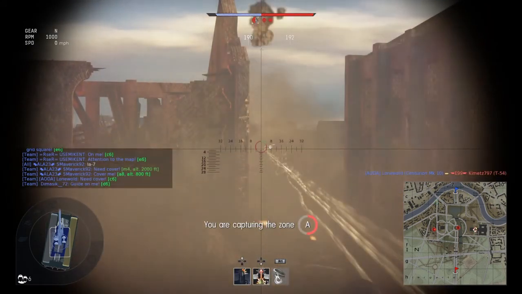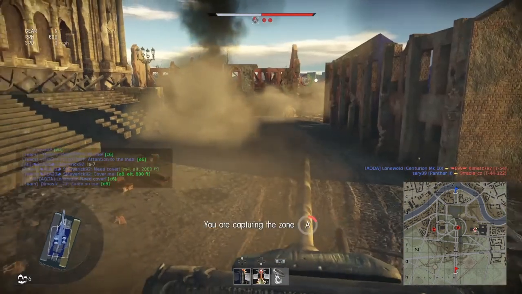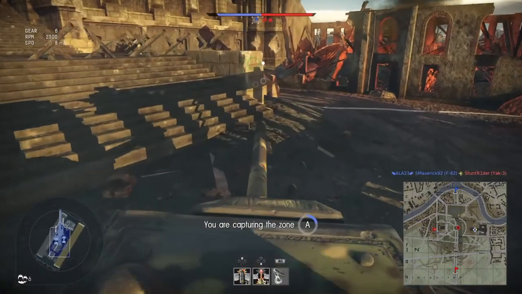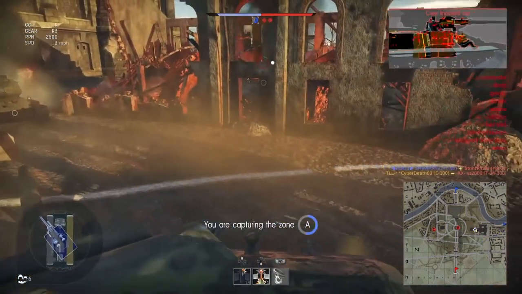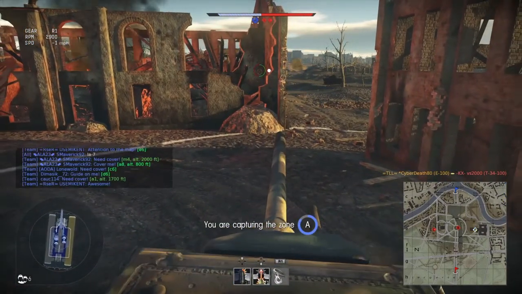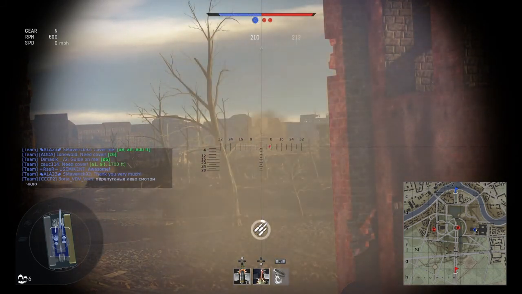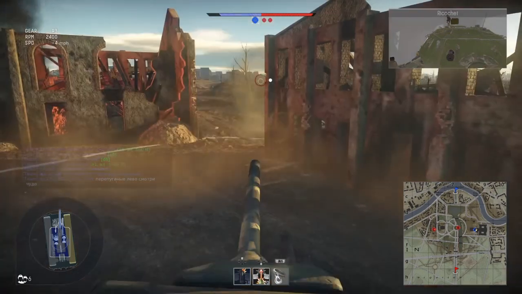Oh, how did that not pen? Come on. Excuse me, excuse me, what the hell was that? Did you just take a pot shot at me? Be gone. Cheeky, who is he shooting at? Seriously. Lucky little IS-4.